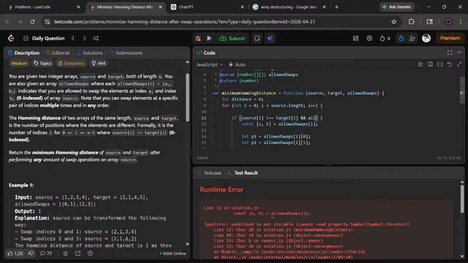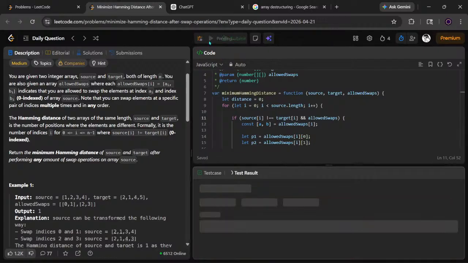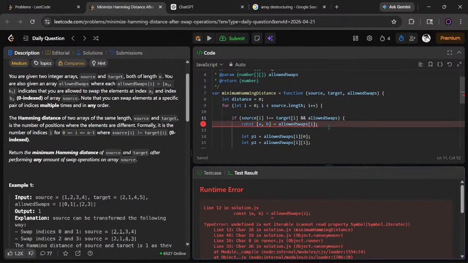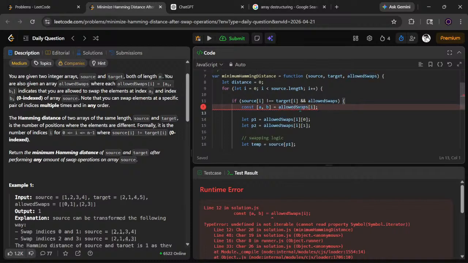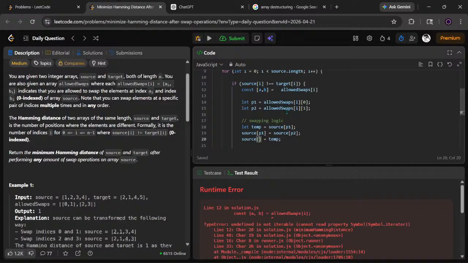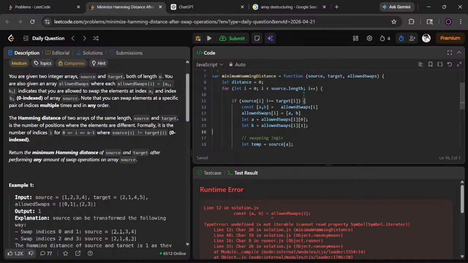And allowed swap. If I do it like this, then it should retain the boundary, right? Still, it is not retaining the boundary. So how are we supposed to do this? Even this destructuring is not working, then we need to think something else. What was wrong here? Is he asking me to create A and B? That is not created here, right?